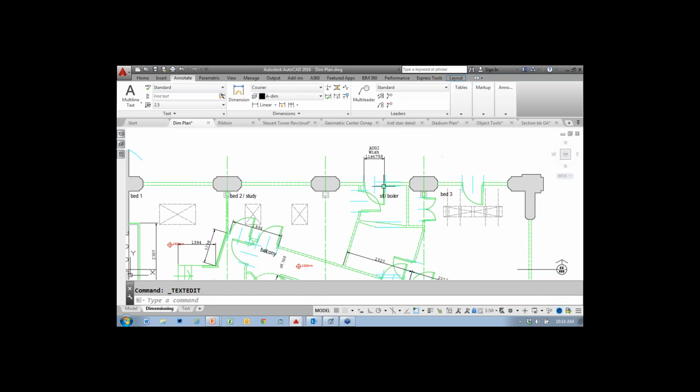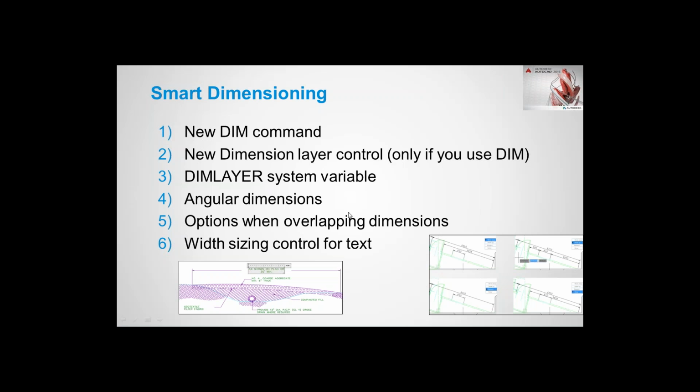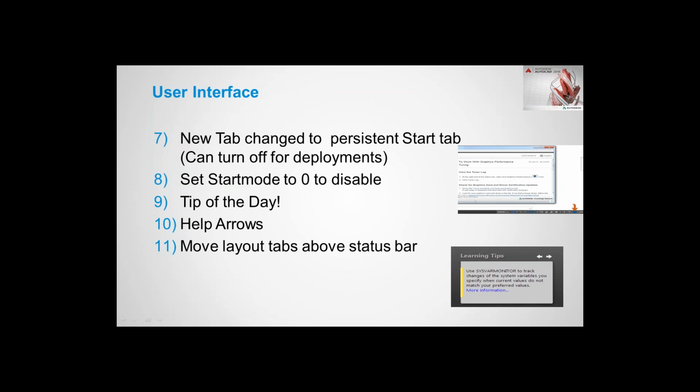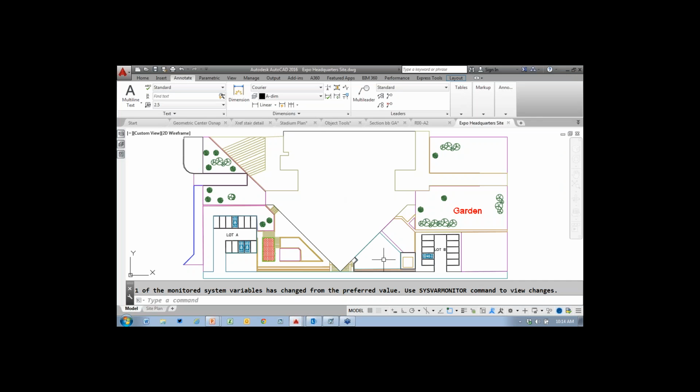All right. So if I jump back over to my PowerPoint, we did all of these. Boom, boom, boom, boom, boom, boom. Very quickly. Hold on. This is a fast-paced presentation. You have to hold on. All right, let's look at some of the changes in the user interface inside of AutoCAD 2016. All right, I'm going to jump right back over. We didn't hang out on PowerPoint very long. You can see that's a very sophisticated drawing that I have on there.